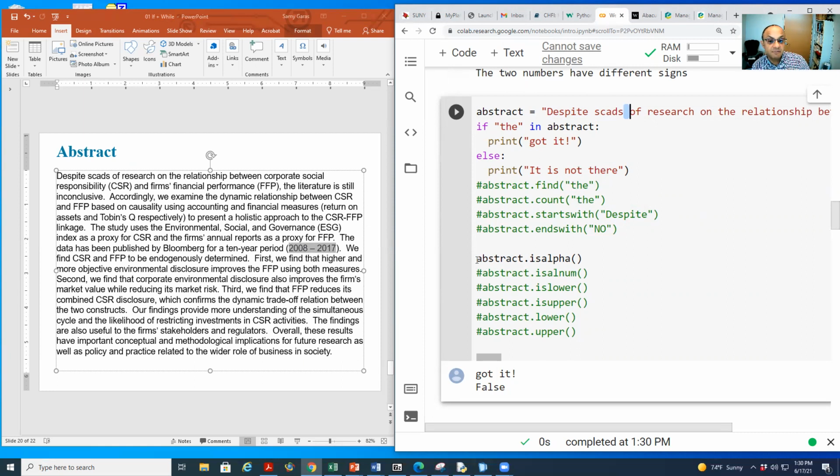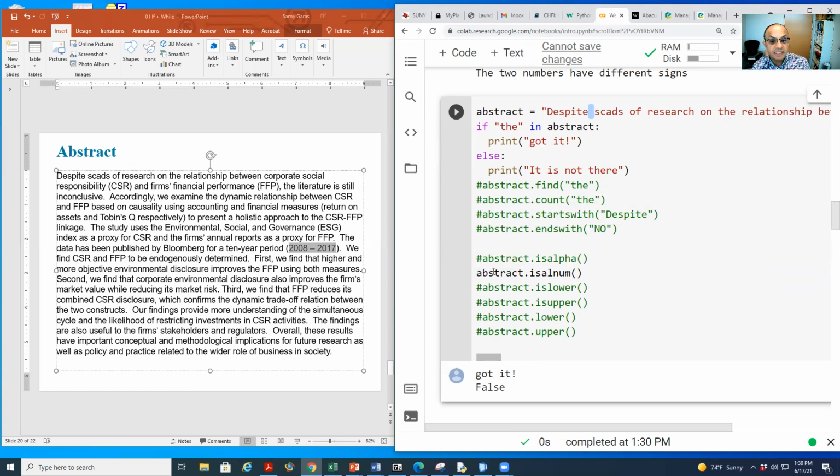This is the reason I get false. But now look here. Is the paragraph alphanumeric? The answer is false. And you might say, why? Because it has spaces as well. Alphanumeric means only alphabet or numbers without spaces.